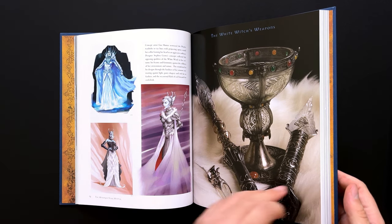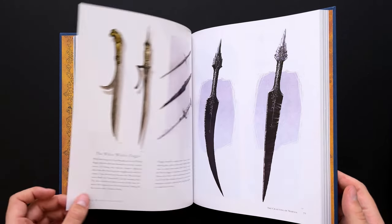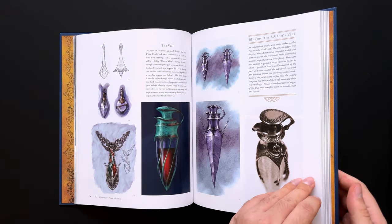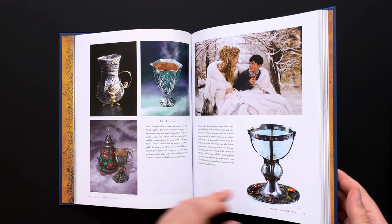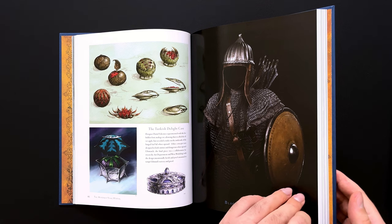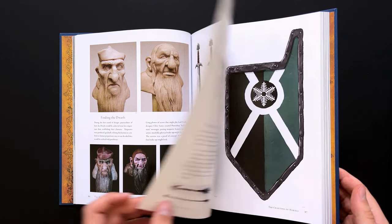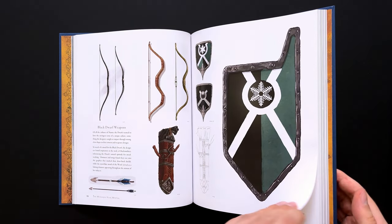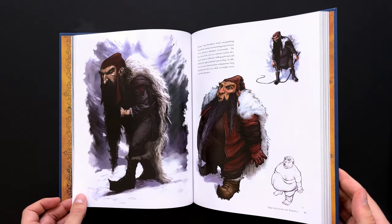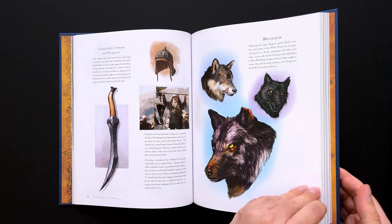The other thing responsible for making the book so successful — and easily its most consistently impressive aspect — is the outstanding curation of what images it chooses to display. Specifically, the heavy emphasis on design exploration: early, alternate, and even cut designs, with whole pages on creatures who never made it into the movies. Except for Star Wars, I can't think of any other art books that feature so much work showing exploration of designs and stuff actually looking different to what you see on screen. The primary focus on design exploration in this book is just so awesome, so much more fascinating to pore over, and I cannot understand why it's so rare for art books to do this.